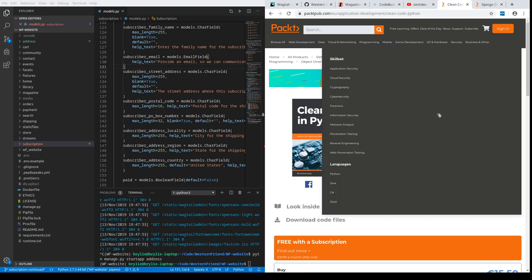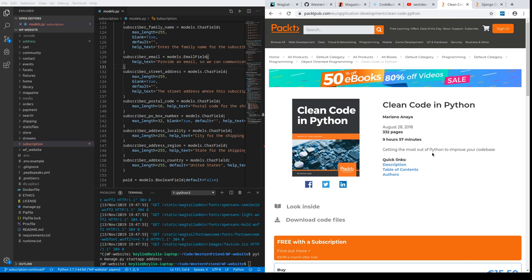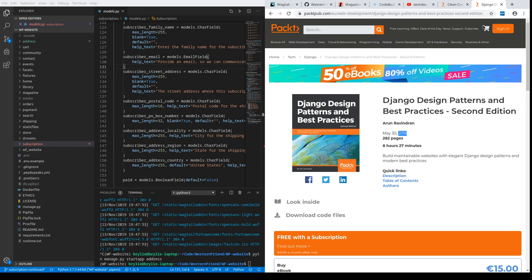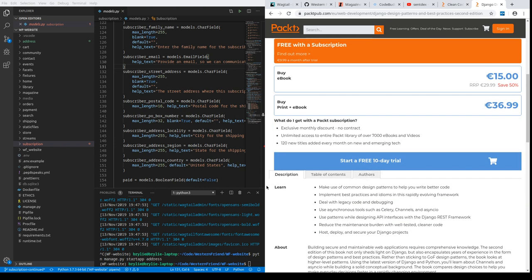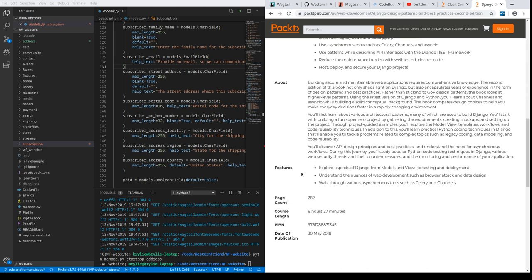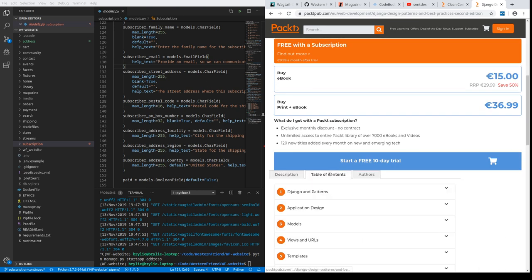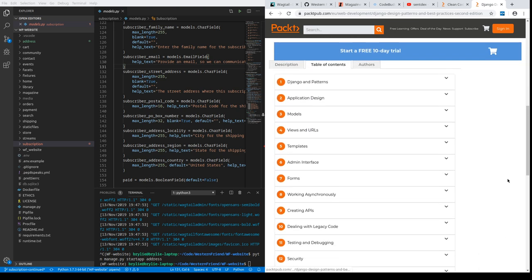And the cool thing about Django and Python is they're not changing super fast now that Python 3 has been out for over 10 years, I guess. Or how long is it? Yeah, something like that. And, you know, Django 2 is out, and Django 3 is going to be coming out too, but there's not major API changes. So the code stays relevant. That's the cool thing about using these frameworks.